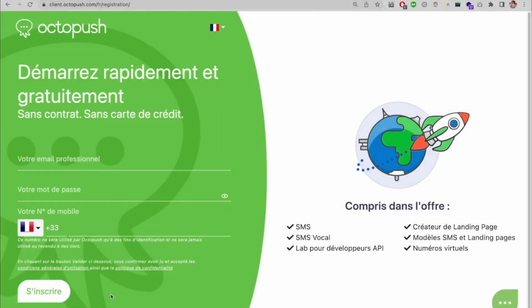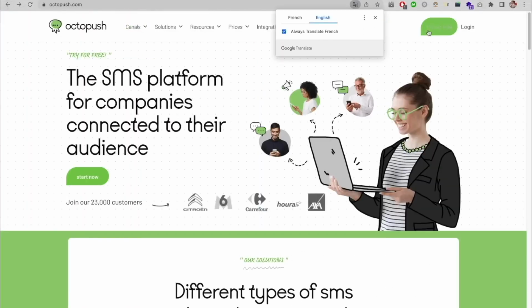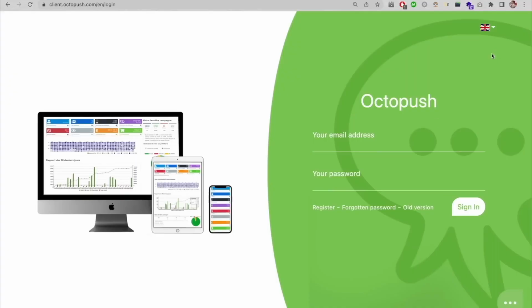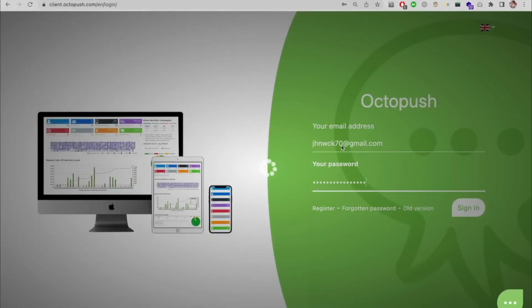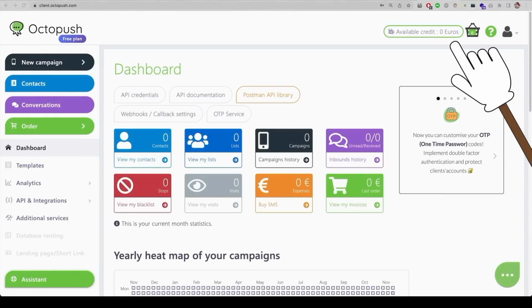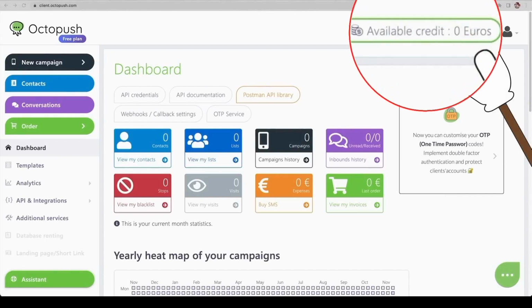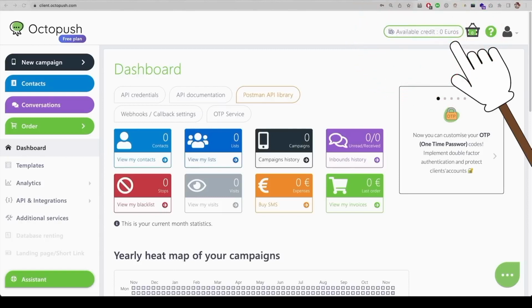It might take you through 1 or 2 more steps to do that, but this part of the process is very simple. So I'm not going to cover it right now. Once registered, you want to go back to the home page and log in and just put the username and the password that you signed up with. Once you log in, you're going to notice at the top that you have 0 credits, which means that you can only send test messages, which comes with very little freedom, and they do not allow you to set the sender name, which is what we want to do.